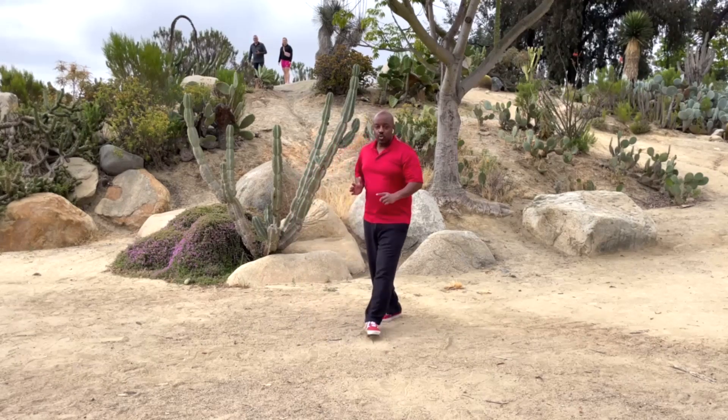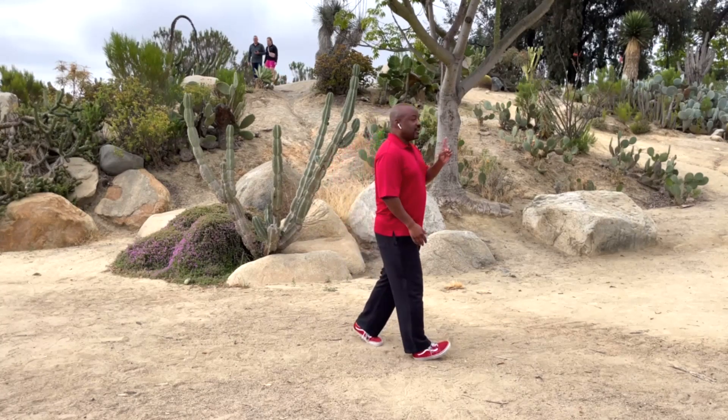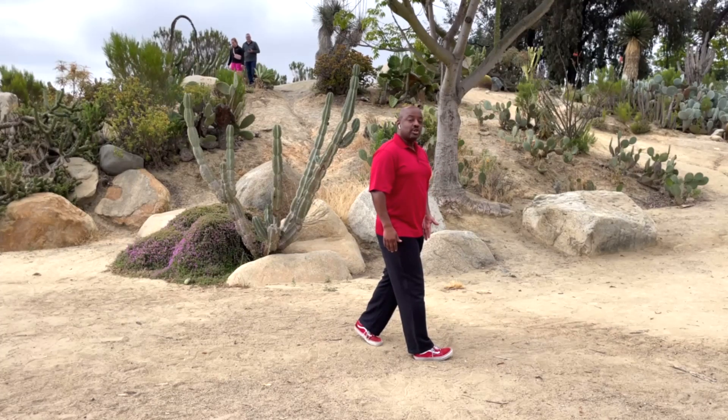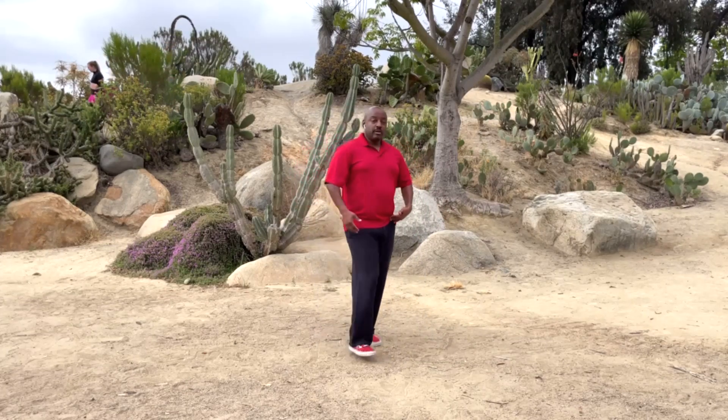But as you're walking, if you want to continue that circle, what you're actually going to have to do is pull with the hip flexors to get yourself around. That is what's creating the swing-through portion of the step. And you'll see that my leg is extending behind the body, but I didn't use the glutes to do it.